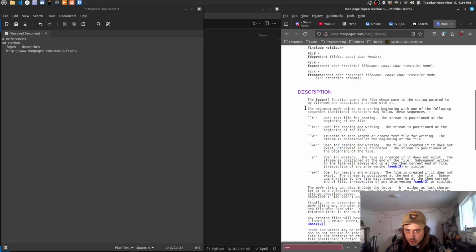Okay, describes modes for reading and writing files. Okay. Amazing.